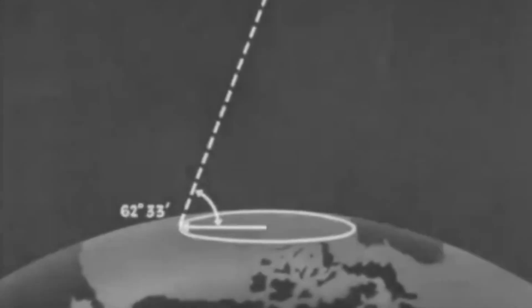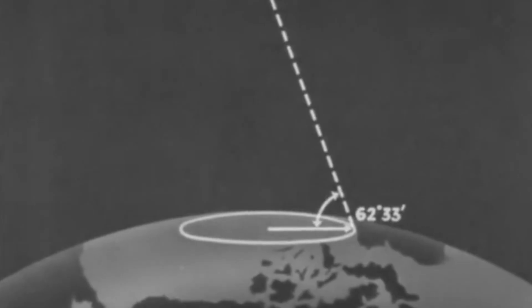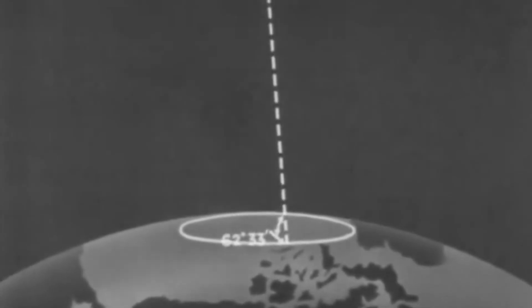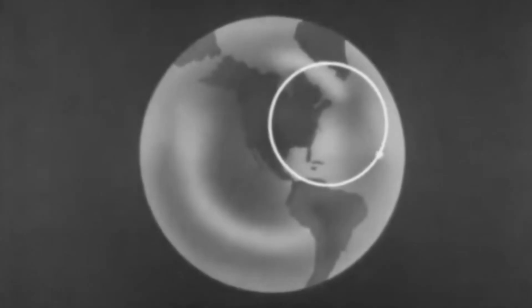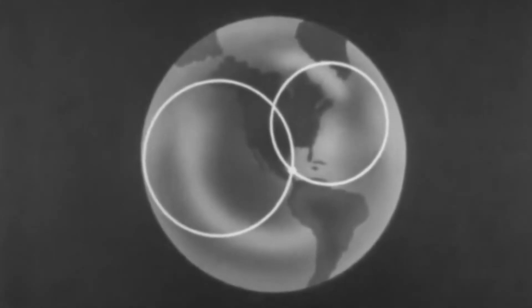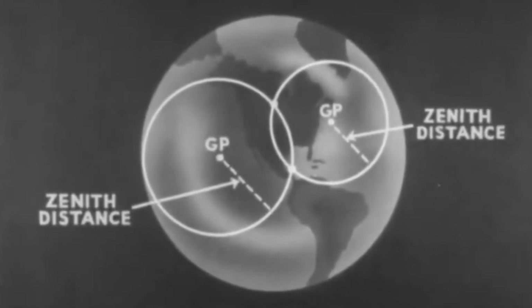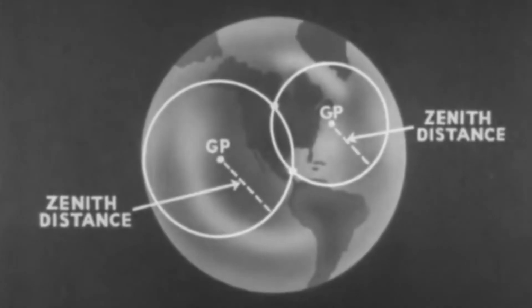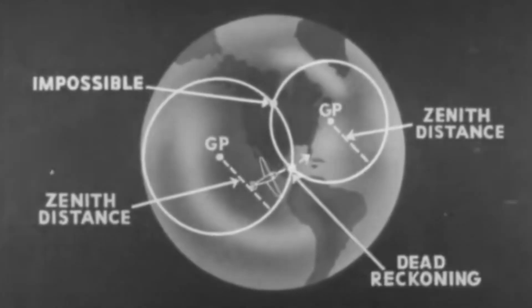Therefore, an altitude, say, of 62 degrees and 33 minutes for a particular celestial body must be secured from any point on a definite circle. But the question that confronts the navigator is, at what particular point am I? To answer this, he constructs another circle of position for another body observed at the same time. He can be on both circles at only 2 points. The two intersections of the circles are normally so far apart that one may be disregarded because it is obviously incorrect according to his dead reckoning.